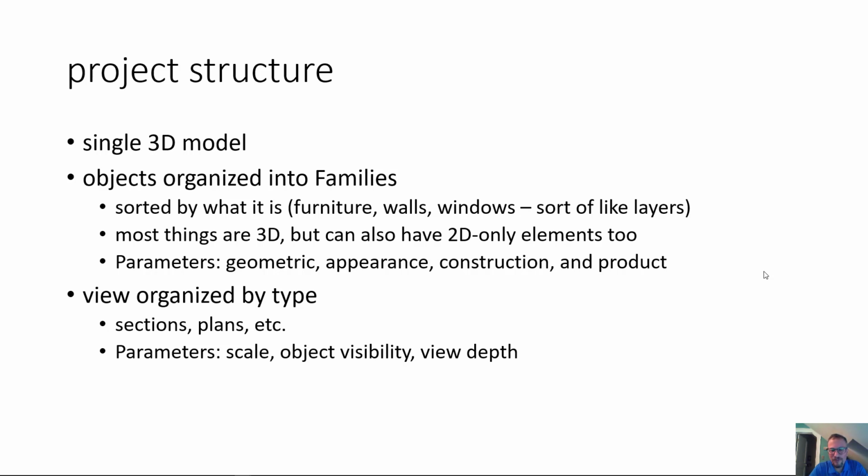And families are organized by what they are. So there's a furniture family, there are many furniture families, there are many wall families, there are many window families. In each family, so you might have a family of double hung windows, there might be several family members. And one might be a 2-foot wide double hung window, might be a 2'3" double hung window, might be a 2'6" double hung window, etc., etc. But the family types are really what are kind of the basis of the organization of the system.